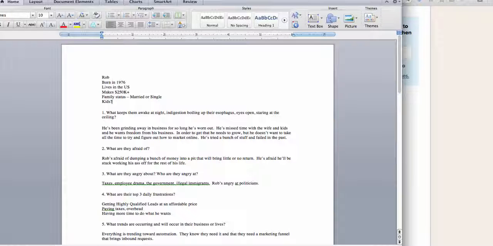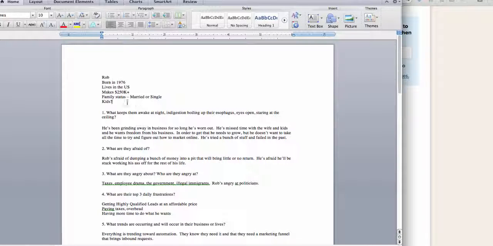We want a clear picture of who this ideal person is, because somebody this age and single making $250K is going to have different problems and frustrations than somebody who is married and has kids.